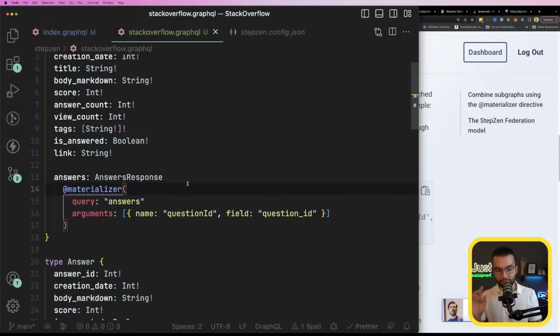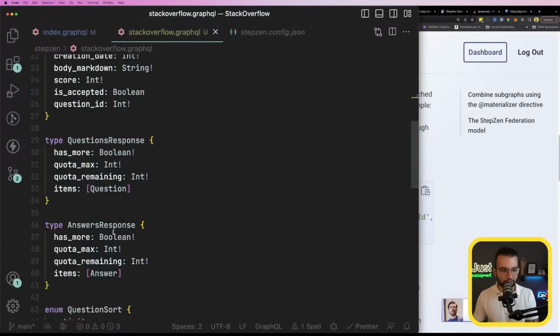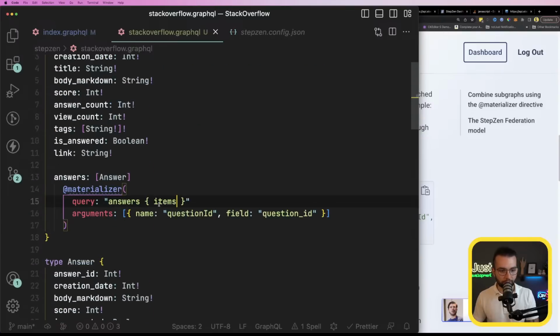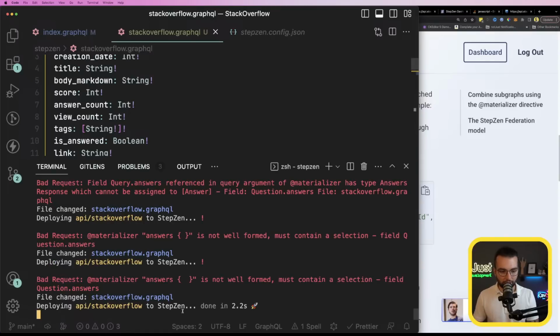But the thing is that we can actually get specifically an array of items by saying that we want to access a subfield of the response of this query. By specifying here that we only need the items from this response, they will be mapped and we will get an array of answers. And now it works.